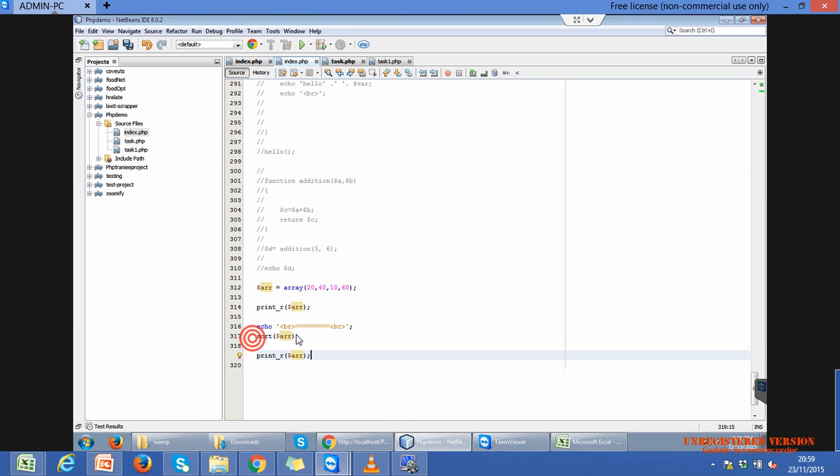In the first output there is 20 first, and in the second output there is 10, because the sort function just arranges the array elements into ascending order, meaning the smallest comes first and the largest comes after. 10 is the smallest among 20, 40, 10 and 60. So 10, then 20, then 40, and after that 60.